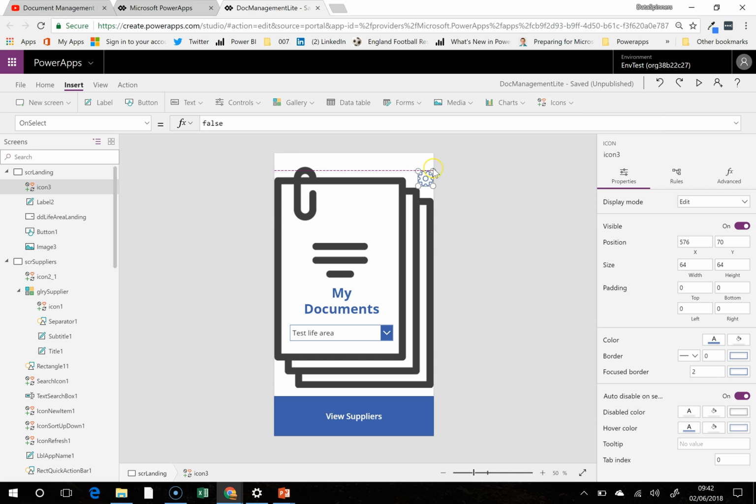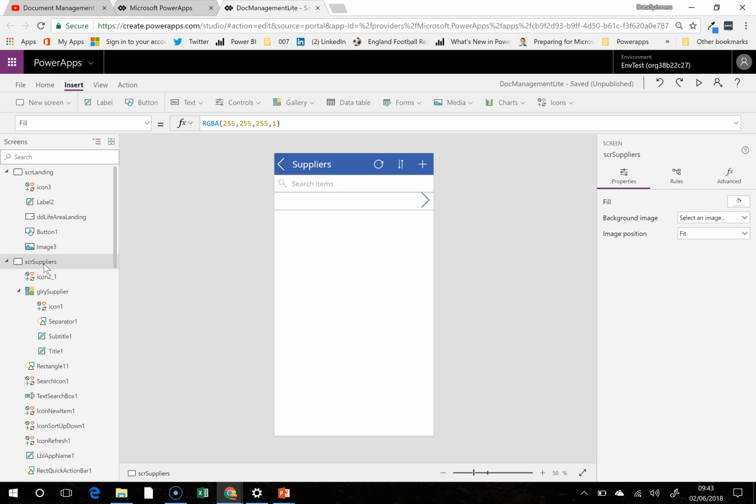So I'm just going to pop a little icon up here, which will give us an opportunity to go to another screen. That's just popped in a little settings screen, because what I'm going to do on that is give myself a chance to change the life areas. So what we need for that is to have a quick look at this here, and see if I can beg, borrow and steal from this. It's probably not a bad place to start.